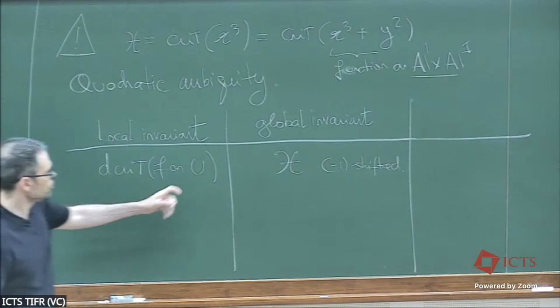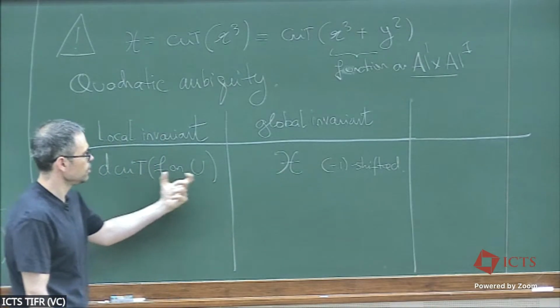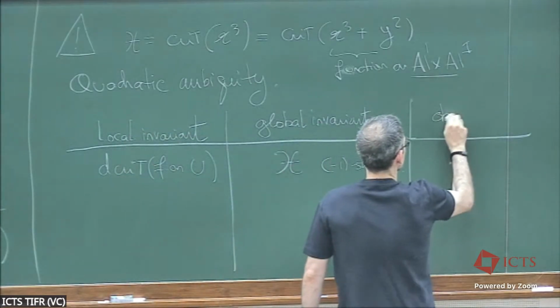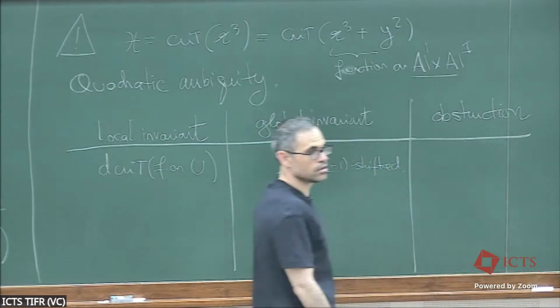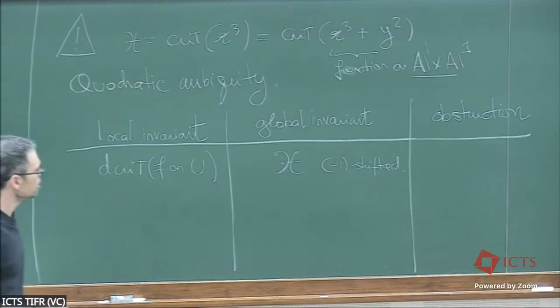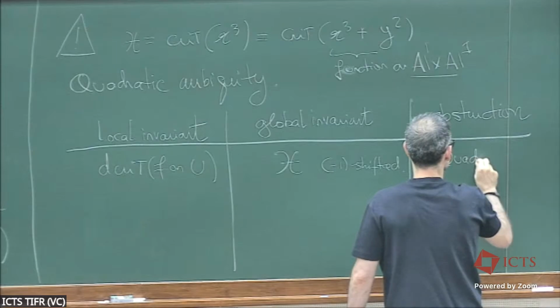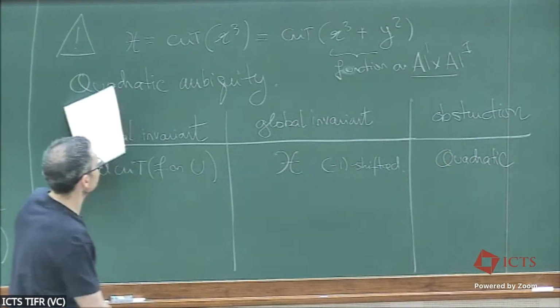And since I can glue these things to get X, I can try to exploit gluing information of f to get some information on F. And of course, there will be some obstruction. A priori, there is no reason that there is no obstruction to do this. So let me give you an obstruction that we just saw here: whatever our invariant is, it has to solve this quadratic ambiguity.